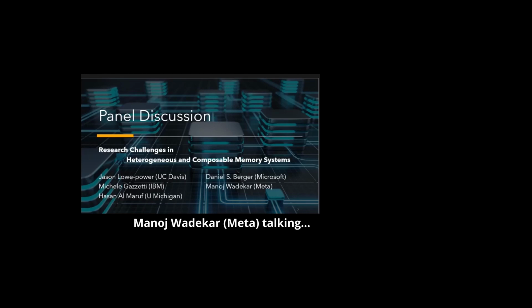Hi, I'm Manoj Wadekar from Meta. And as Daniel said, of course, I think we are all interested in figuring out how to use this CXL-based memory. Memory is a significant part of the BOM cost in the data centers today. It's something that we definitely want to see how it is solved as CPU and networks and everything keeps on growing. We want to make sure that memory can keep up with the growth. This is where we are working with OCP also, on the composable memory system, and that's what all of us work on. And I think it's kind of a beginning, and there are a lot of use cases where we see, especially in the AI/ML space, that memory disaggregation or memory expansion is going to be key. And a lot of those things are not defined yet today. We are in early phases, so we definitely look forward to what ideas people are bringing forward so that we can take it to actual production at some point of time. Thanks.